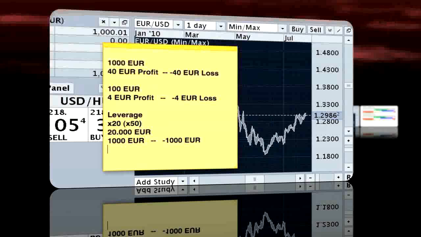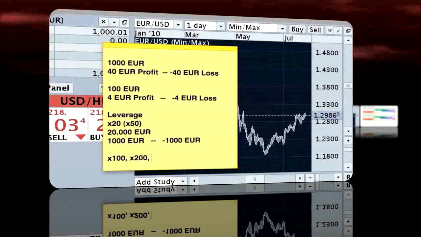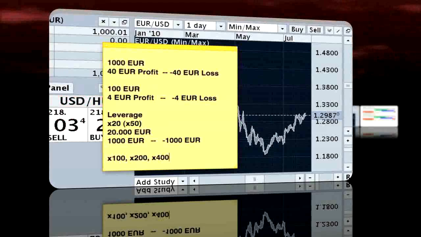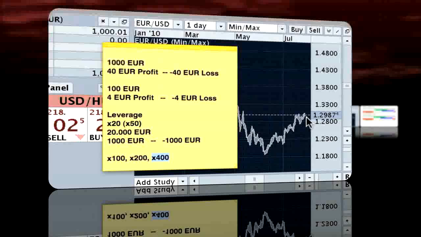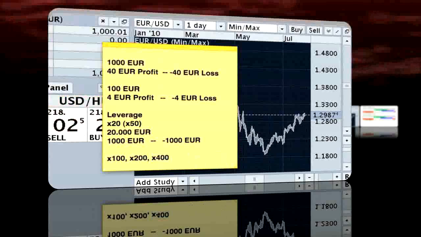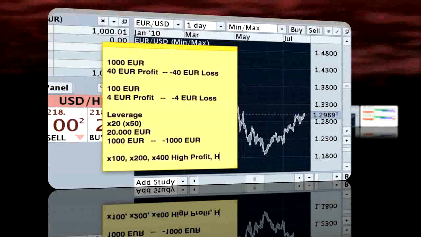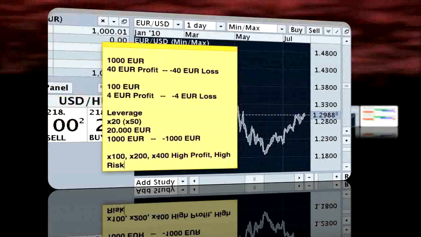Oanda can be set to give us a multiplier of 50. There are some other brokers that give multipliers of 100 times, 200 times or even 400 times. This means that if the price moves a little bit up or down, just a little bit, you have already doubled your money or lost all of it. Never use such a big multiplier, or you may regret it.